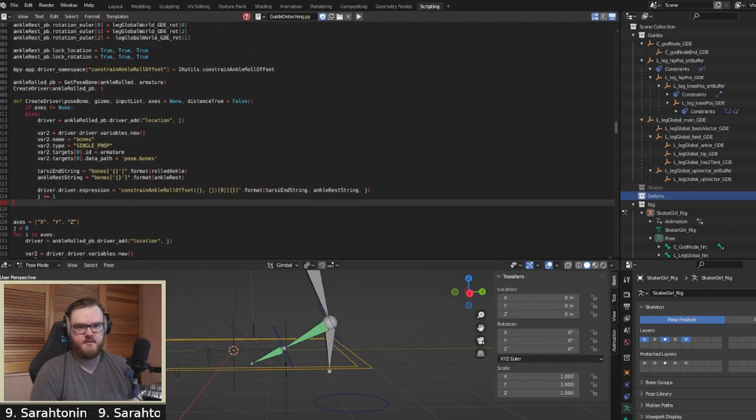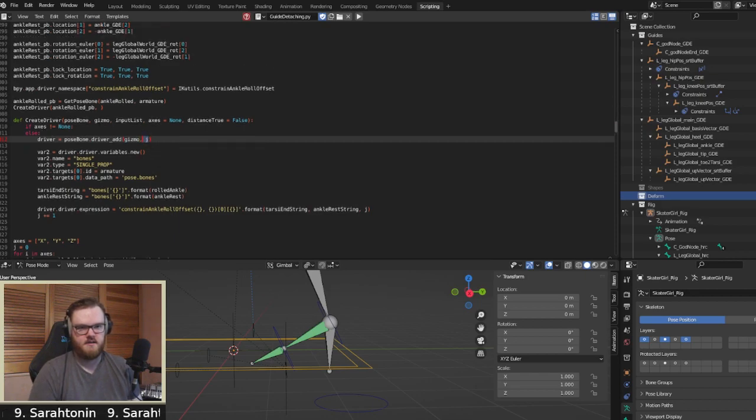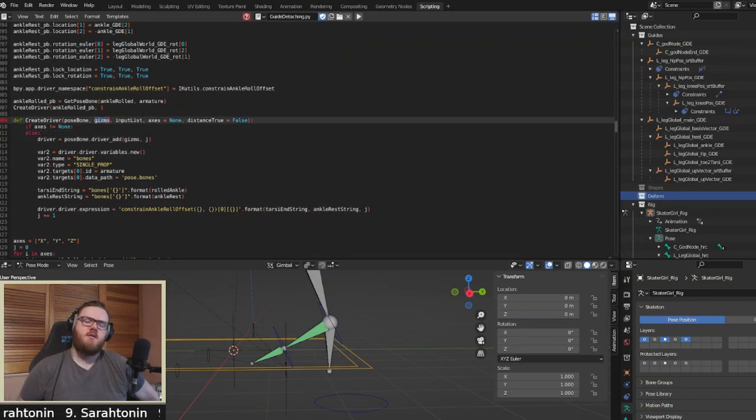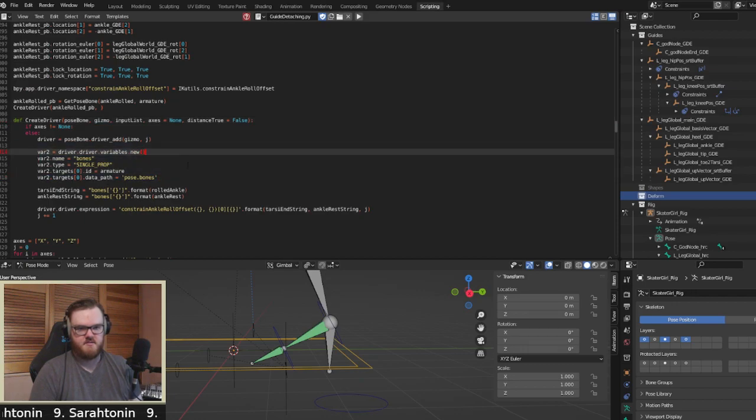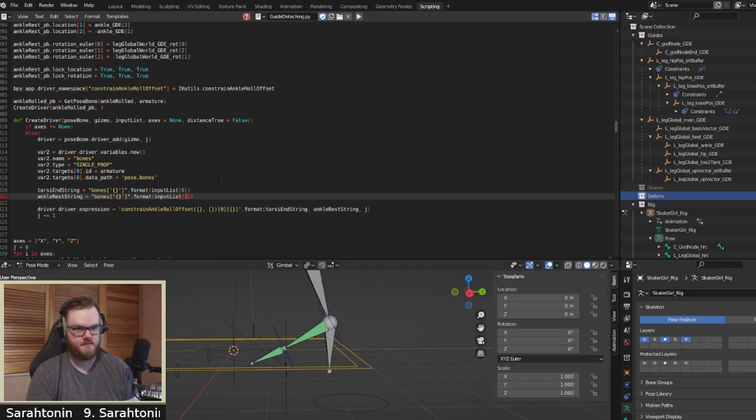So driver equals pose bone, a driver that add gizmo. It's okay. That one's fine. Input list 0. Input list 1.